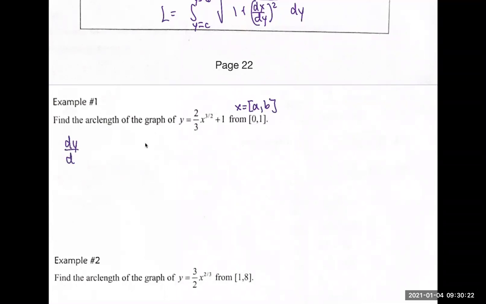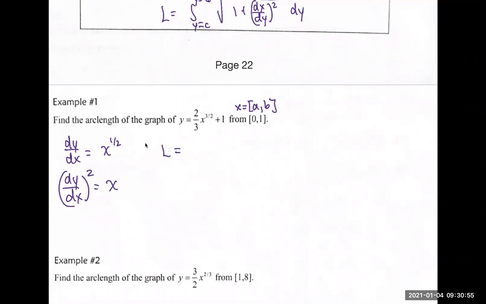So what I'm going to do on the side is kind of like the way I do big R, little r, is find those things as steps along the way. So if I take the derivative of that, I get 1, 2/3 times 3/2 is 1, x to the 1/2, and then the derivative of 1 is just 0. From there, you guys are going to recognize that you do have to square as well in the formula. So if you do that as a step here, and you square the above, you get x, since the square root of x squared is just x. So let's go ahead and plug that into our formula.